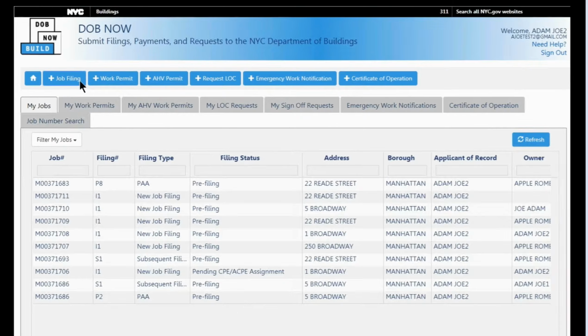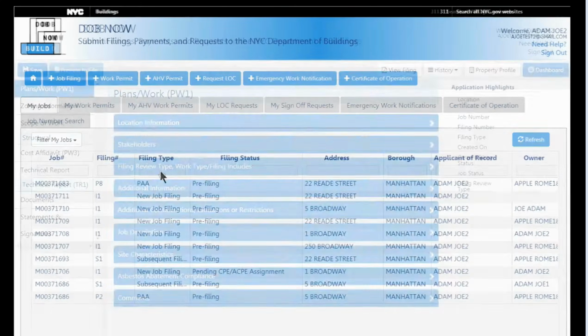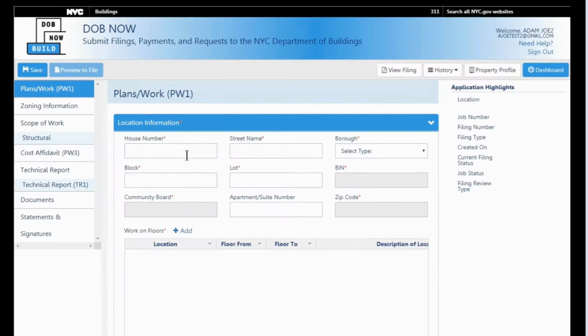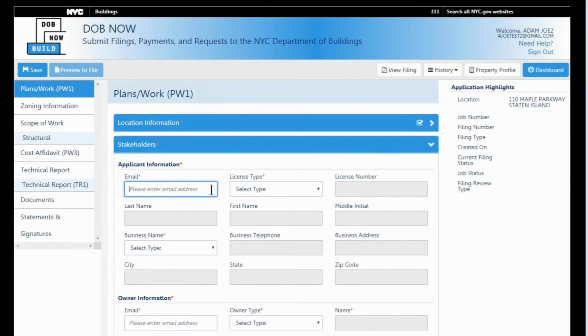So I'm back on my dashboard. I'm going to select plus job filing, say structural, click submit in order for my job filing to display. And this time I'm only going to complete the sections that I need to generate a job number, which is 1, 2, 3, 4. So I'm just skipping through this a little faster, entering the applicant's email.